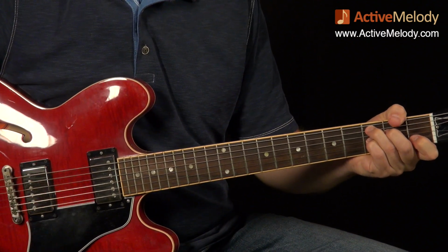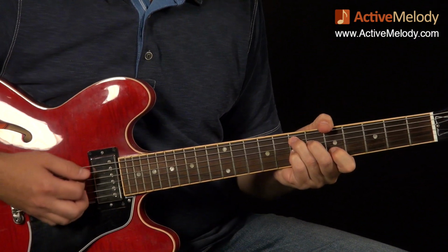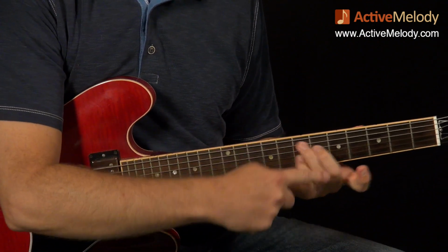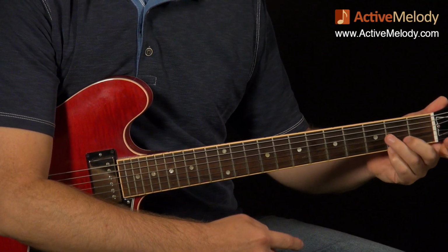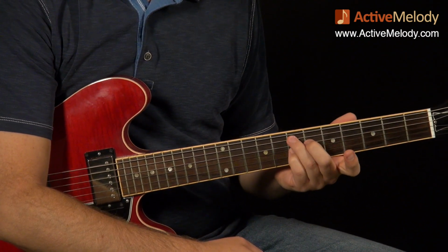Now this chord shape is the same as a C7. If you know how to make a C7 down in first position, same chord shape. So within it is a little D7 chord shape. There's another little trick, a way to think of it.